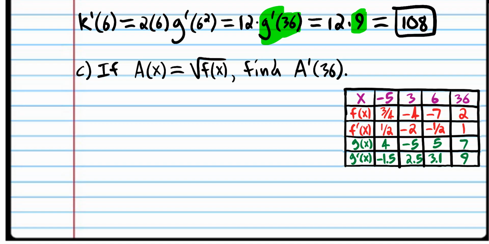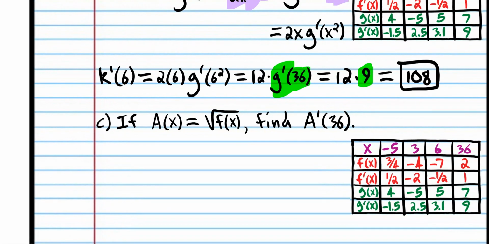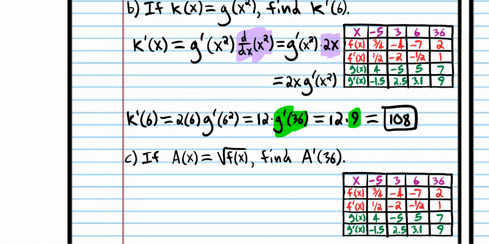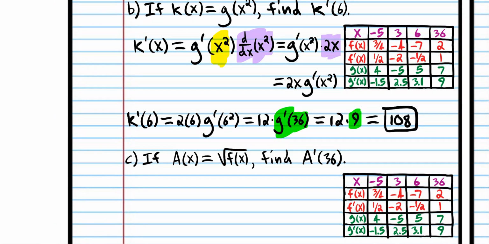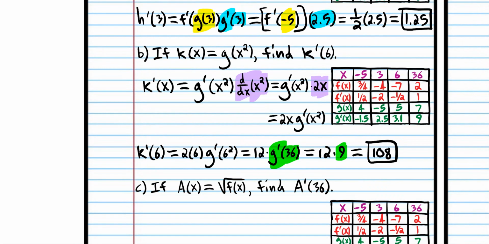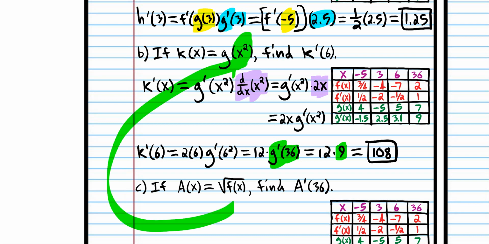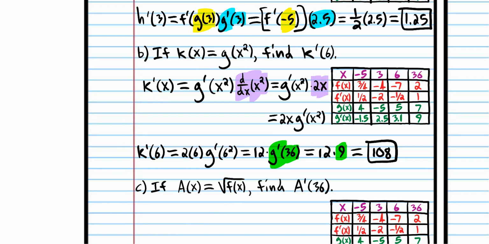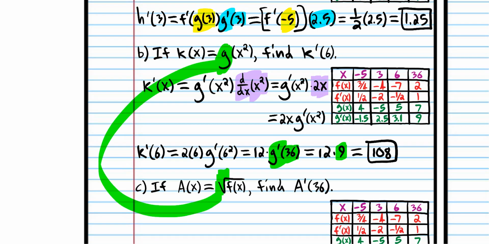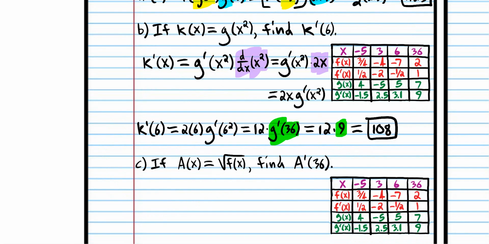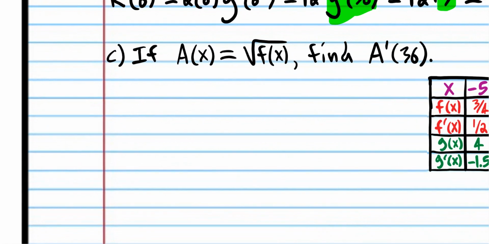So now we have, again, a function within a function. In the previous problem, the inside function was defined. Actually, up here, the inside function was defined. It was x squared. Here, the inside function is not defined. It's just named f. In the previous problem, the outside function was not defined. It was just called g. But in this problem, the outside function is defined. It's actually the root function. So these problems take a lot of different forms.